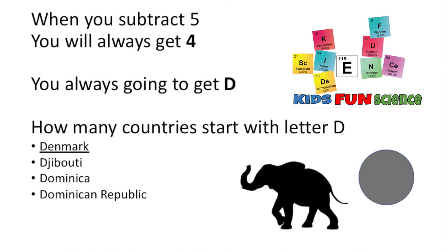And then how many countries start with the letter D? Well, there's only four countries, and most people, not everyone, most people are going to pick Denmark. And then with the slides showing the silhouettes of the animals, your brain helps you pick with the second letter E, an elephant, and then you know it's gray.